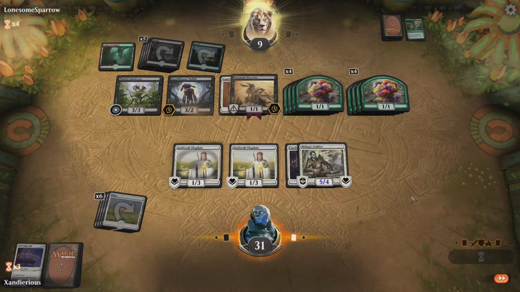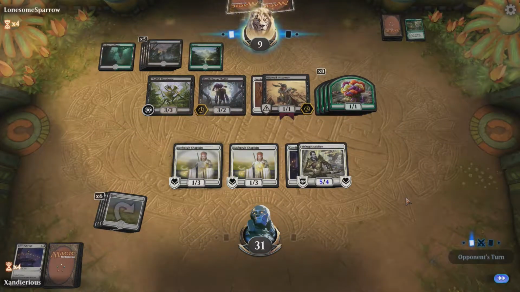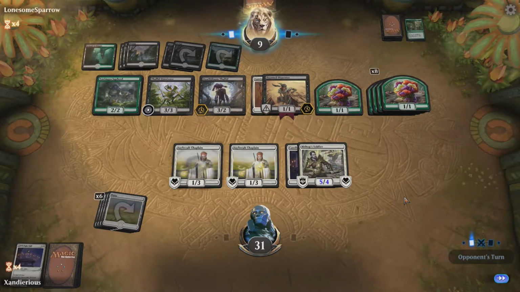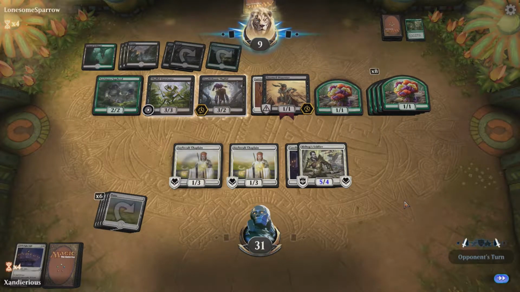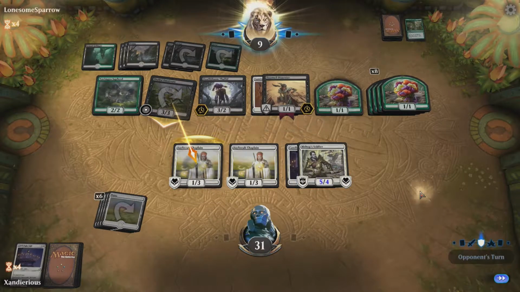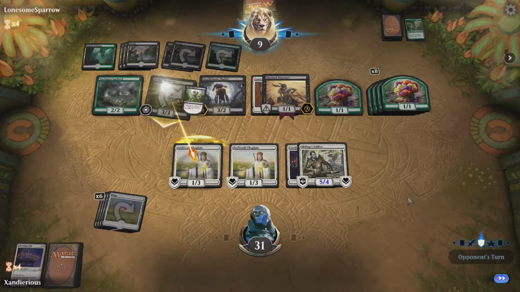Well, I don't attack. Do they win? They straight up just might win, honestly. Alright, how can they buff this? 2, 4, 6, 8. 5, 6, 7. I can't kill it. Yeah, I think I just make this super awkward for them.